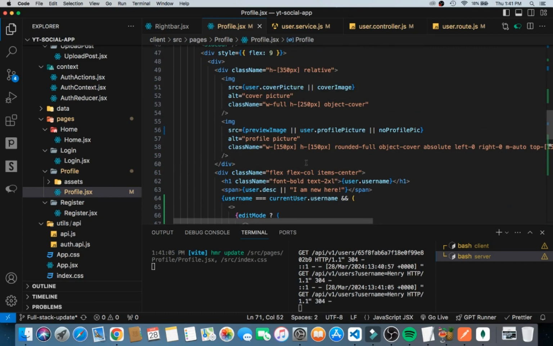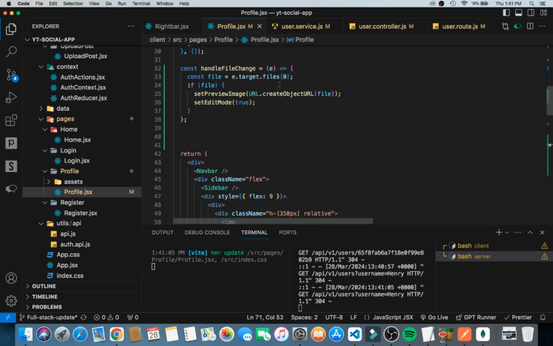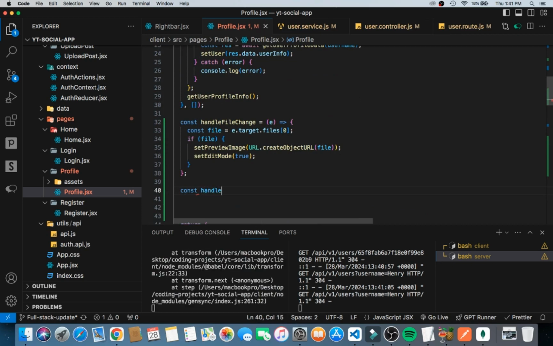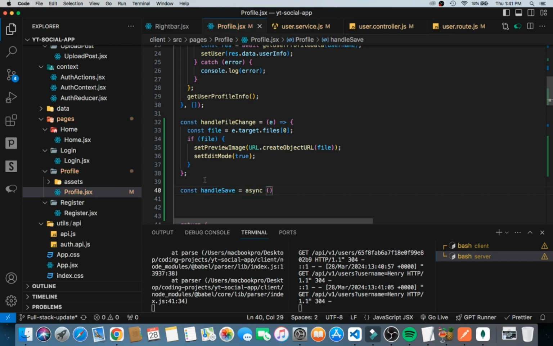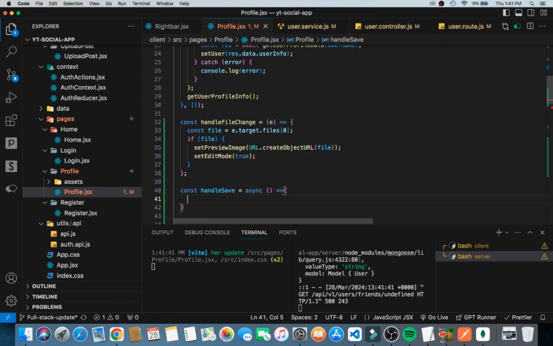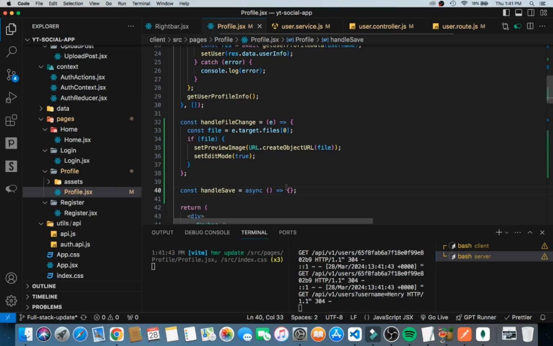Right, so in order for us to be able to create these two buttons, for the handle save, we can just come and say const handleSave. Then we make sure that it's an asynchronous function, obviously, because we'll be calling from the server. Then, let's just leave it like this, empty.